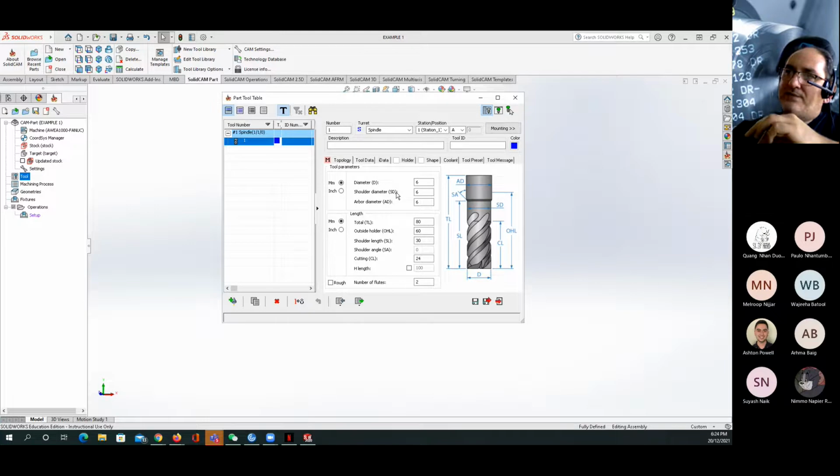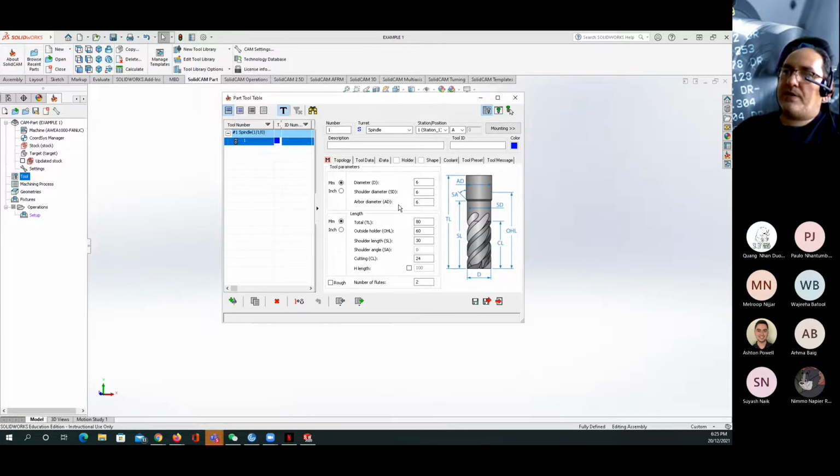You can see here that everything you read on the diagram is comparable to the data we have on the side. First, we're using millimeters because that's the standard we use outside North America. The diameter is 6 millimeters for the D here. The shoulder diameter is 6 millimeters, the ST, okay? That's the ST here.